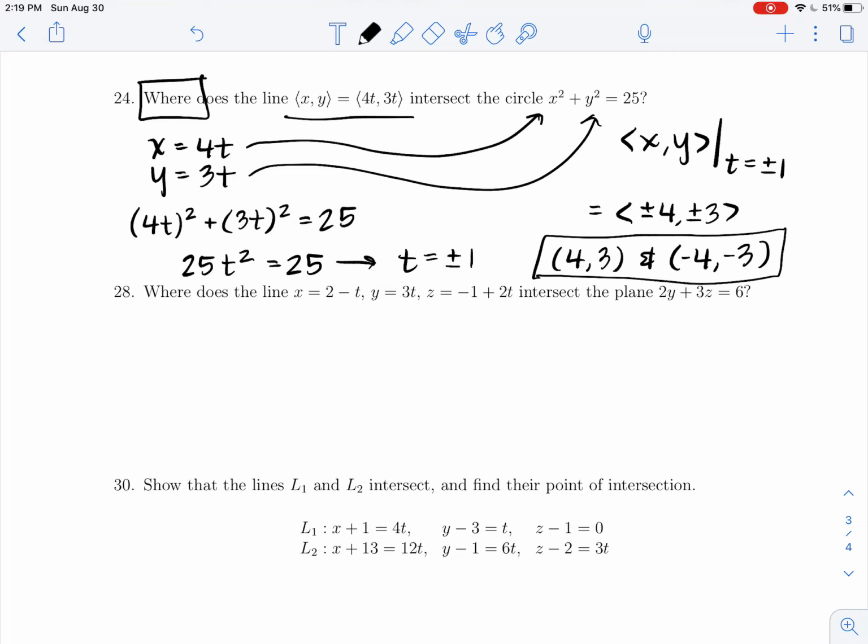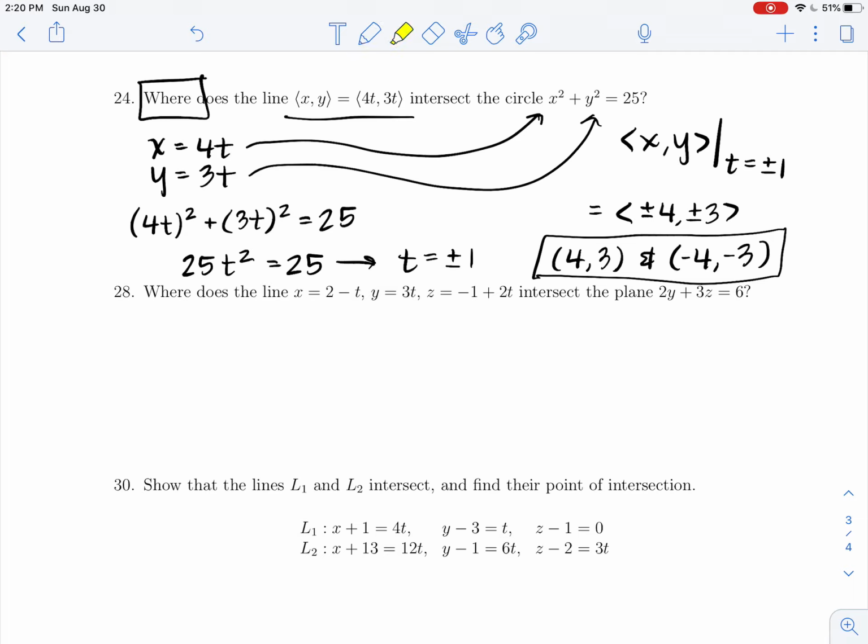When we're talking about lines intersecting planes in 3 dimensions, there are only 2 options. Either your line is parallel with your plane, such that it might not intersect at all, or maybe it pierces through the plane in a single point. Either way, we're going to use the same approach. What does it mean for this line to intersect the plane? It means that the x, y, z coordinate points satisfy both the line and the plane.